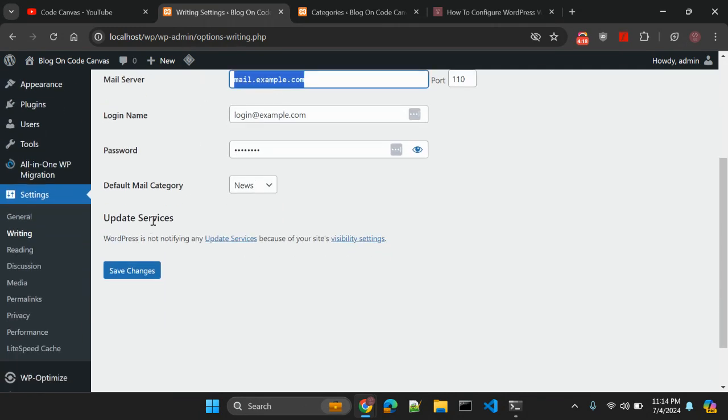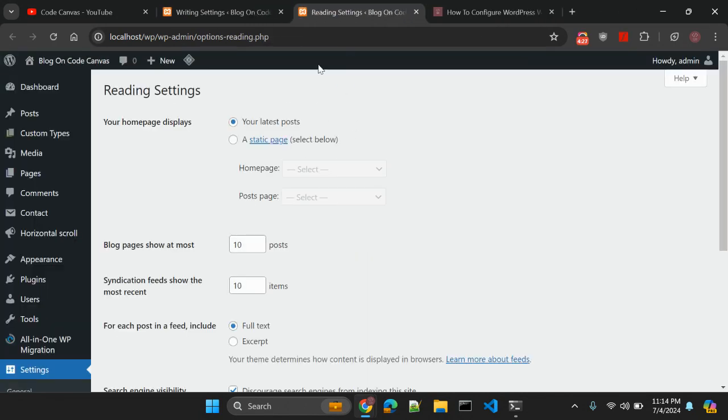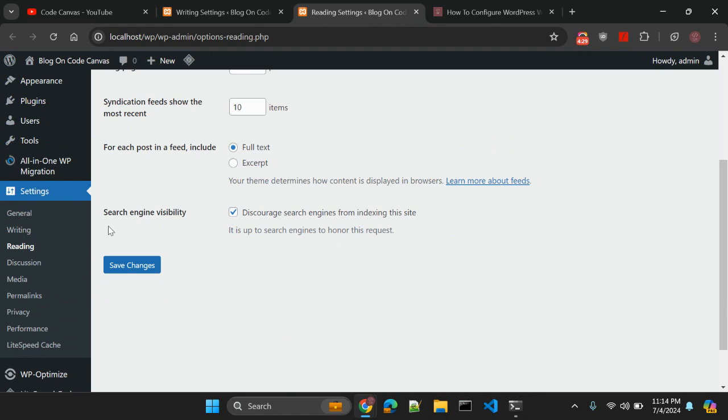The next one is update services. Right now these update services are not there because we have disabled the visibility settings for search engines. We have this search engine visibility checked. That's why it discourages search engines from indexing this website, because it's a localhost, right?